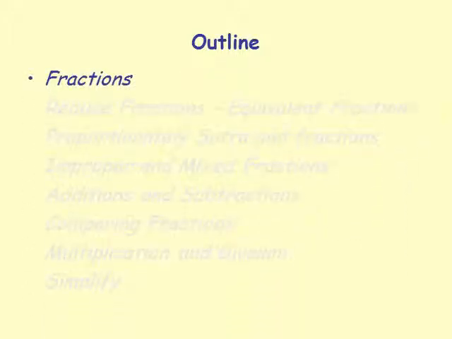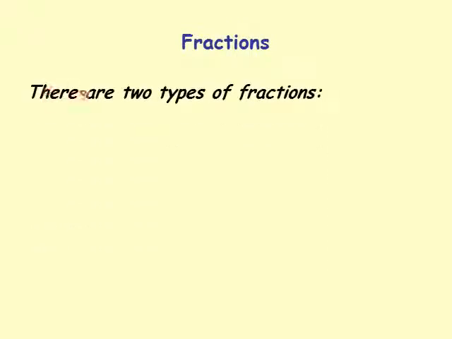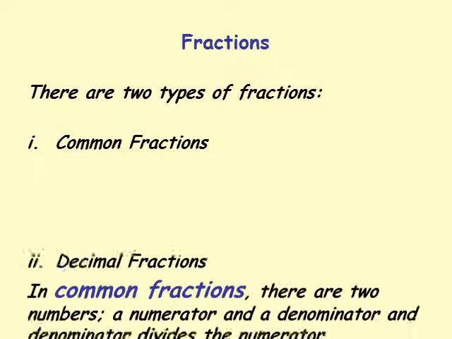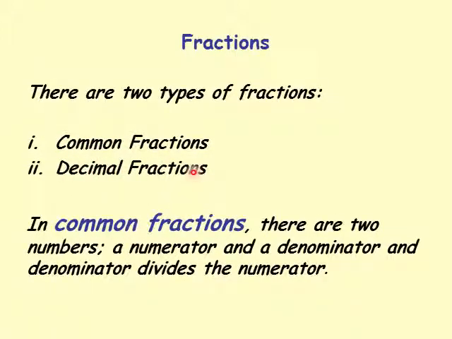Outline. We will discuss this video in various sections, and the first section is fractions. What are fractions? There are two types of fractions. Let's see what they are. First is common fractions. Second is decimal fractions. Okay. Let's say in common fractions there are two numbers, a numerator and a denominator, and the denominator divides the numerator.